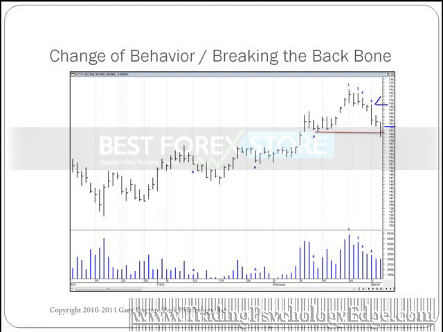And when Wyckoff talked about this, he said that this bar on sustained volume, and we'll talk a little bit more about what that means. I want you to be very clear about this because it's a key concept. This widespread bar down on sustained volume is a complete change of behavior to what we have seen before. He said that it broke the backbone of the uptrend, this particular bar being the widest spread or range bar with the largest volume to the downside since the uptrend began.